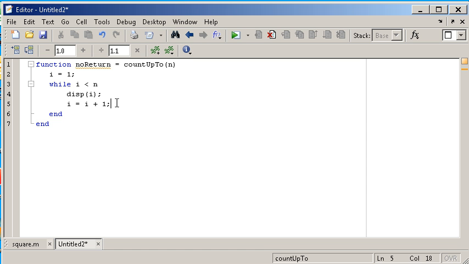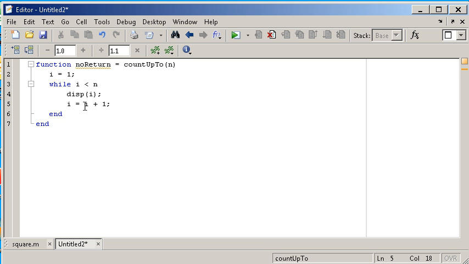The equal sign is an assignment operator rather than the algebraic equal sign. Obviously, the symbol i can't be equal to i plus 1, but rather, what happens is the computer calculates what's on the right side and then stores the result in what's on the left.